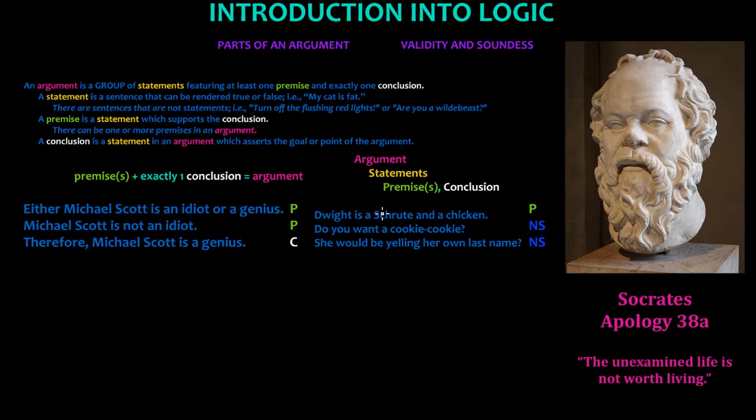Thus far in our journey into logic, we have been primarily occupied with learning what is an argument. What does a group of sentences have to possess? What do they have to have in order to be qualified as being an argument? We have already seen how this group of sentences does qualify as being an argument, while this one does not.